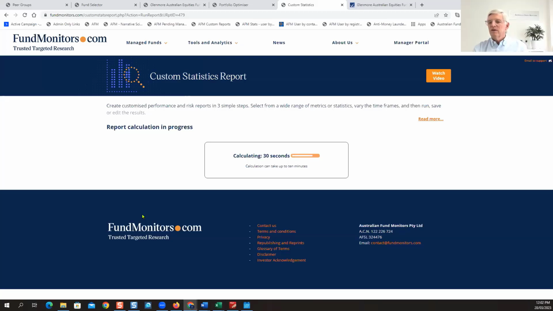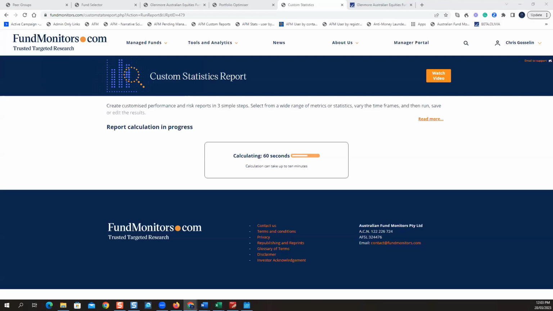This is like watching a kettle boil, really. We're obviously going through a lot of information here because we're dragging out things like correlation tables. I think it's just worth noting what this will give you as an output is very similar to all of the other outputs that Chris has shown before, similar to the fund selector output.